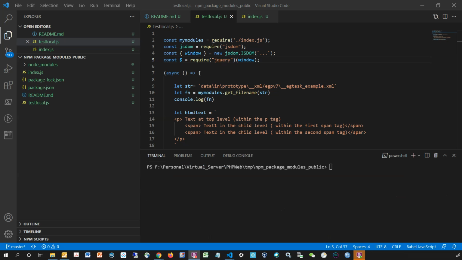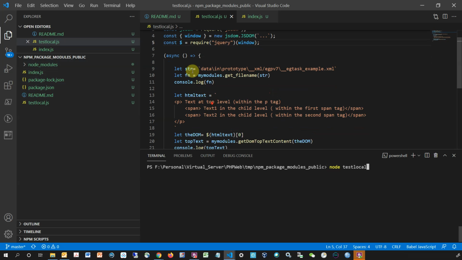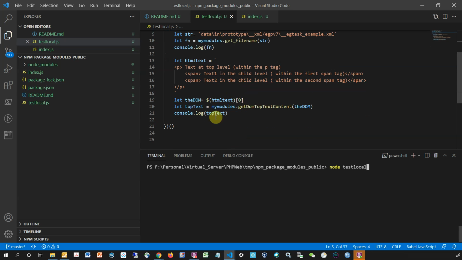Okay, so now I have all the external packages required, like jQuery and JS DOM. I also have my customized modules in this index.js. Then I can run this node test local file to get the file name, the path, and the extension name as a dictionary, and also the top text contents.